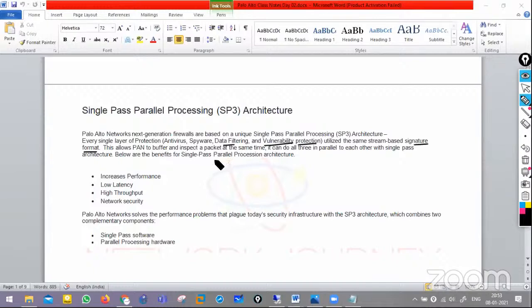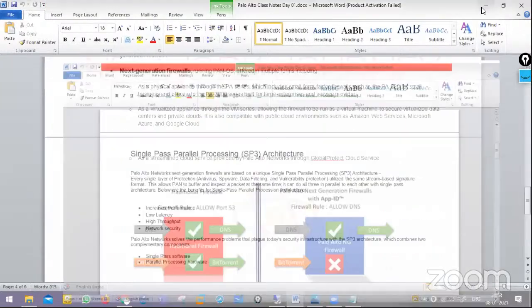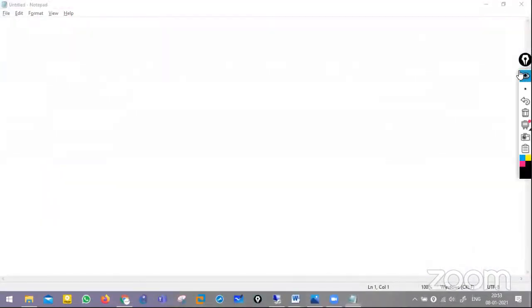It can do all three parallel to each other with the single pass architecture. Below are the benefits of the single pass parallel processing architecture. Let me tell you in short, the story behind it. So guys, let's move back to the notepad.